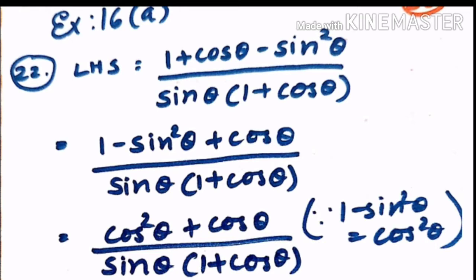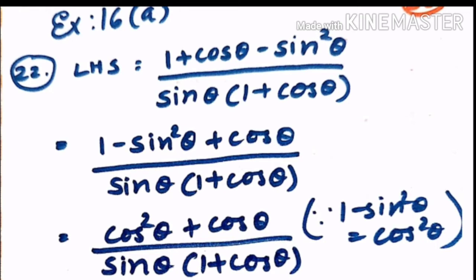On the left hand side, here, 1 plus cos theta minus sin square theta upon sin theta into 1 plus cos theta. This is given to you. Now first of all you have to think that all sin and cos are given, so you must find some relation between the terms, so that you can get something. Like in the numerator, if I rearrange the terms, like there is 1 plus cos theta minus sin square theta, I will take 1 then minus sin square theta and then plus cos theta, students. Why am I doing so? Because I want some relation of 1 minus sin square theta.